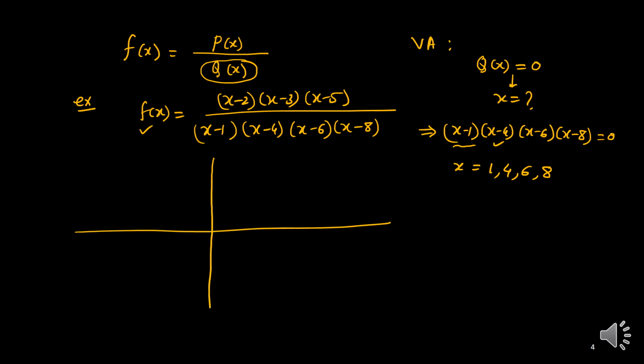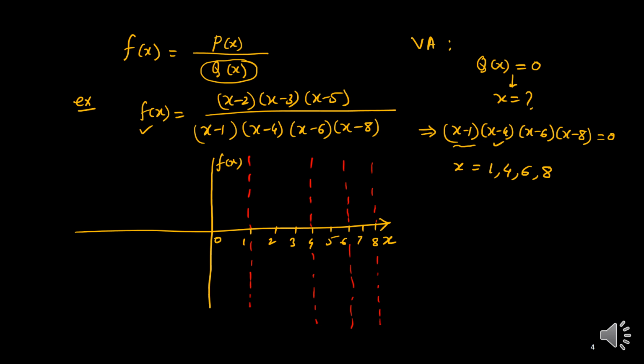So we are confirmed here that if this is x, this is your f of x, and this is x equal to 0. Now see the points here, x equal to 1, 2, 3, 4, 5, 6, 7, 8, like that. So at 1, 4, 6 and 8 you will have the vertical asymptotes. At 1 I can put one dotted line, at 4 there will be another dotted line, at 6 another vertical asymptote, and at 8.